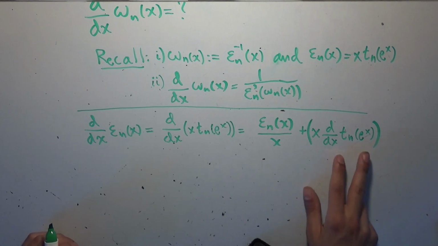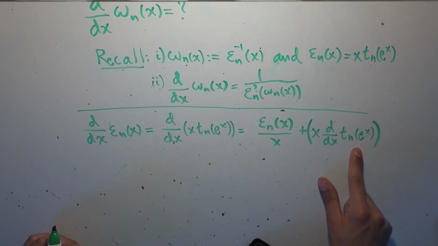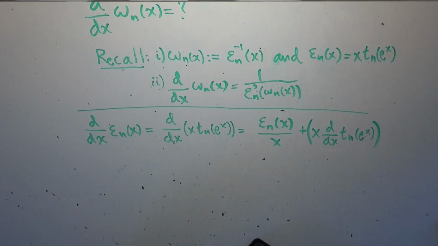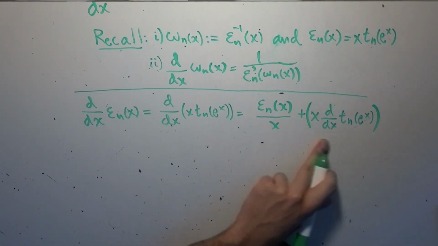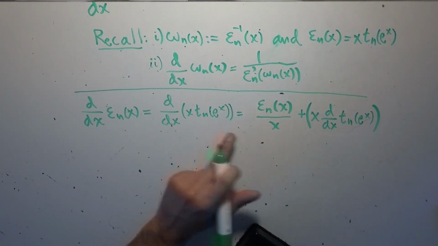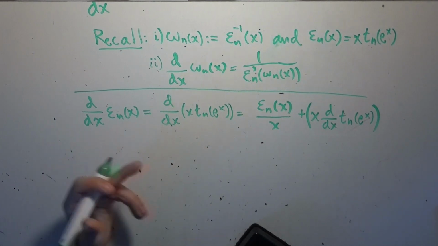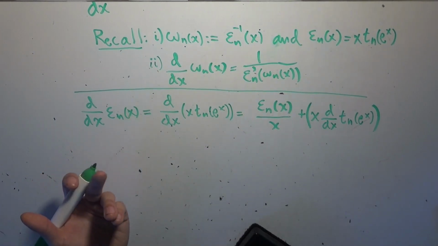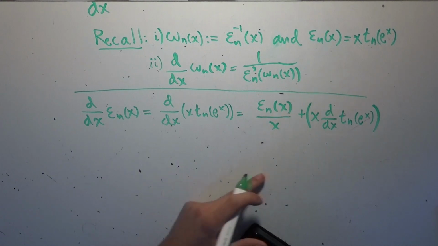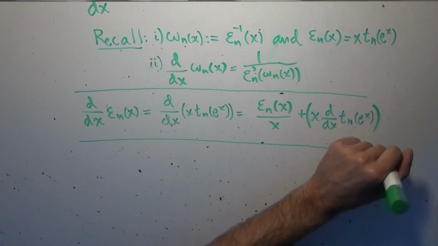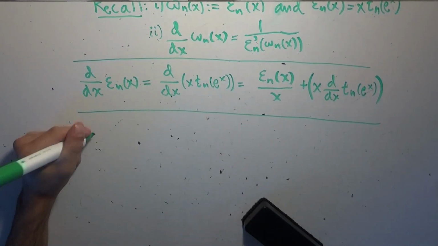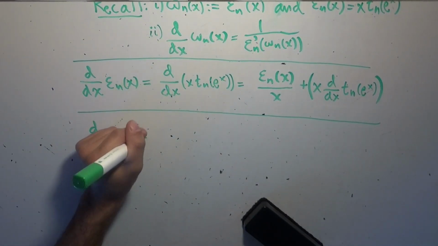Feel free to try it by turning this into epsilon n of x over x and taking the derivative, but I imagine it would probably cancel things and you would just end up with a trivially true statement, a vacuously true statement. And so it's going to come down to understanding what this term equals, because this can be put in terms of the function we're taking the derivative of, which is perfectly fine for, say, a differential equation. And so what we need to fundamentally understand is instead the derivative of the nth tetration of x. What is this equal to?